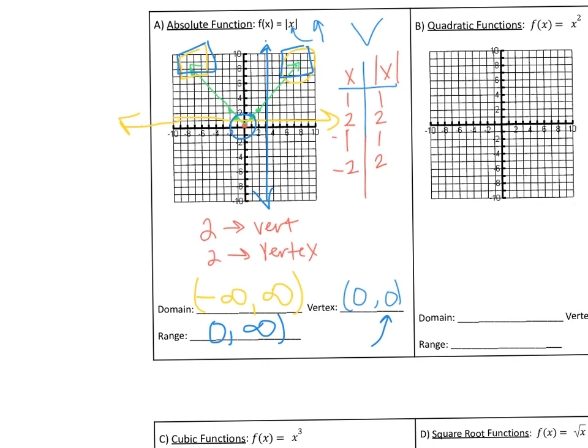However, the 0 is the vertex, and we can actually touch that point. So we're going to use a bracket, which is for the closed circle. That means 0 is actually included. I can touch it. It's part of the range. Okay? And that's your absolute value. Okay, so let's go ahead and go on to the next one. It'll go a little bit quicker.